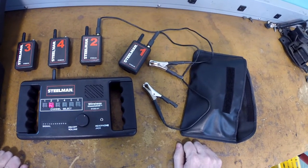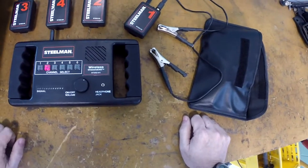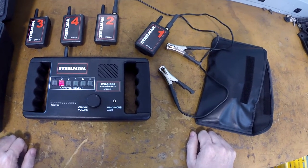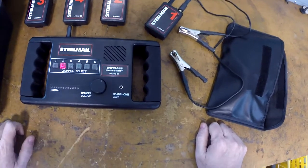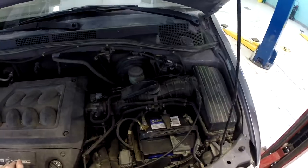And so what we're going to do is hook this chassis ear tool up to it, and then we'll do some testing and see if we can home in on the noise, because it's a very definite noise. It is very loud, and this will definitely help us to find it. So let's hook it up to the vehicle.